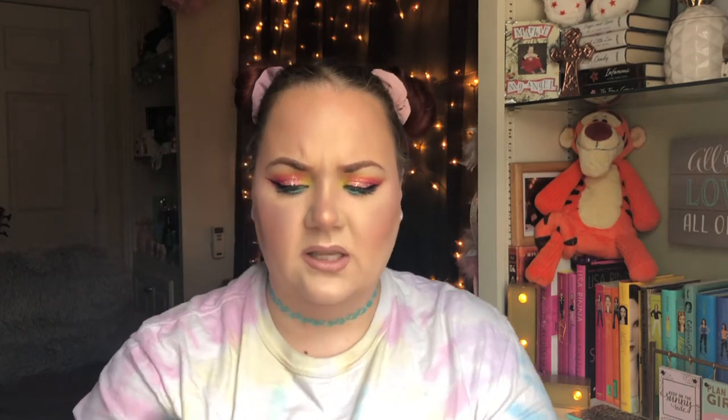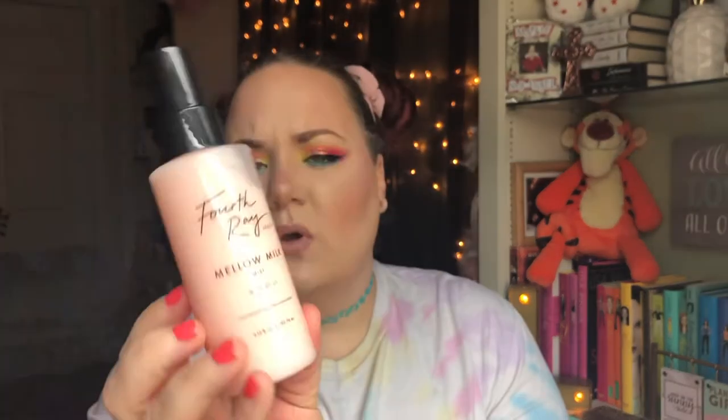It's just a nice milky pink spray. When I saw marshmallow root, I was like 'add to cart' because I was hoping it would smell like marshmallow — but it doesn't. It kind of reminds me of the Mario Badescu rose water spray, maybe it's the chamomile. I've been liking it so far, it adds some nice moisture to my skin.